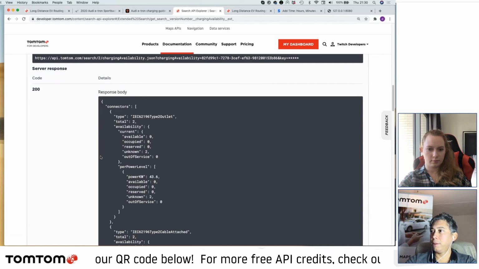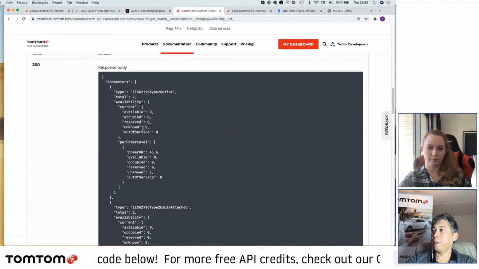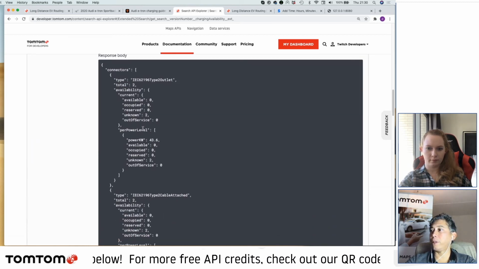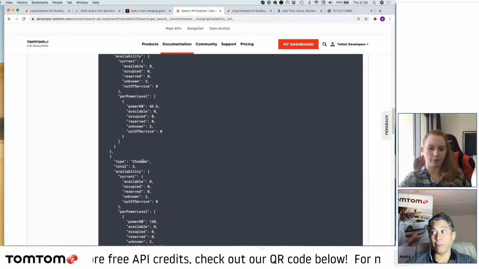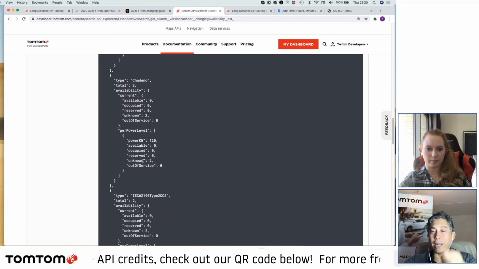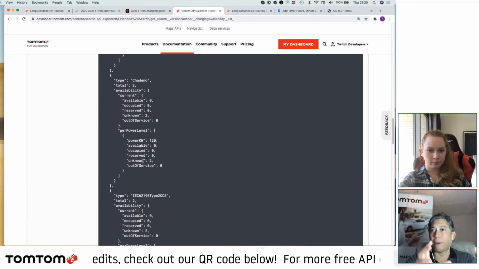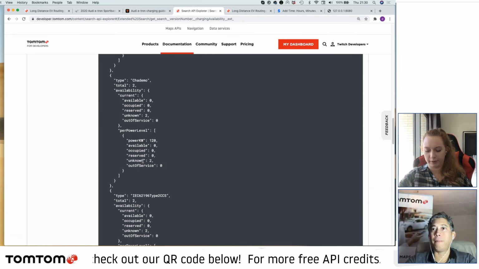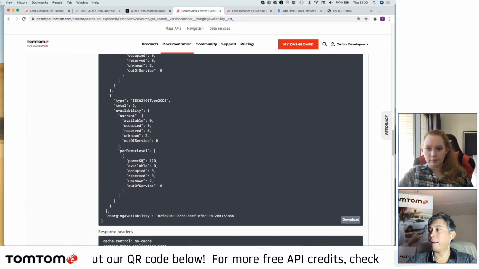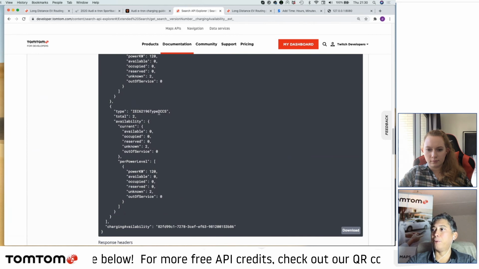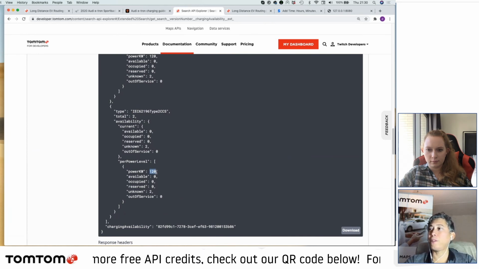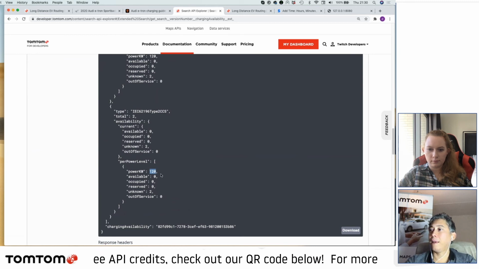This one also has a Type 2 outlet. Oh, there are several connectors here, and there are also connector cables attached. So more info here. It's amazing. This is like a parking, like a big charge park, a big charge area. So we have, of course, this Type 2 with 120 kilowatts as a supercharger. That's a lot of power.